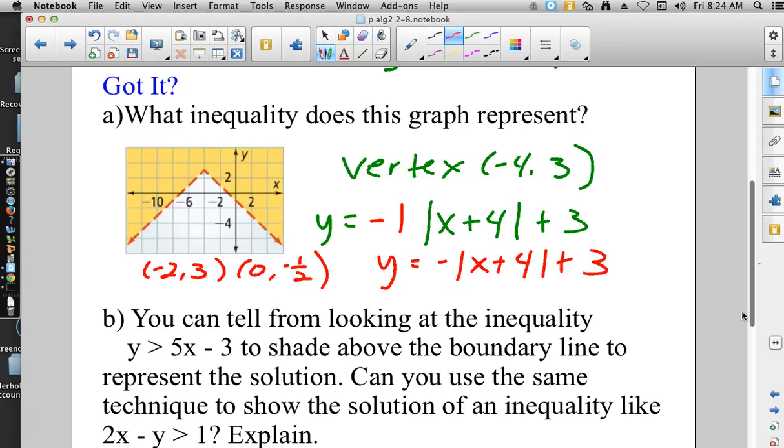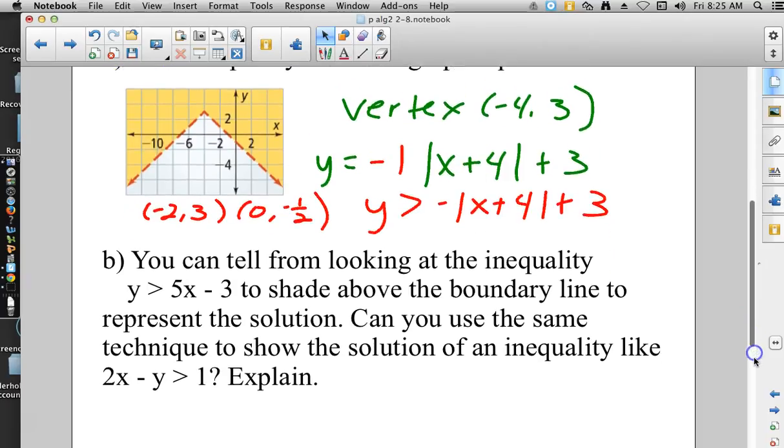And then last but not least, we need to make sure we get the right inequality in there. What is the right inequality for this one? Everything's above, greater than. Again, if you're worried about that, put greater than, test a point that's already up here that you know is supposed to work. If it works, you know you're right. If it doesn't, then you say, well, I must have switched it around. It must be less than.